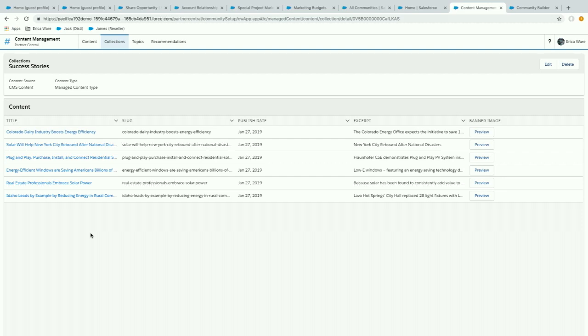So if I remember correctly, Vibhor, like last release, the only way to create a collection was by tagging the single pieces of content, and that would be a collection. Exactly. So what you're saying now is not only can you do it manually, like choosing the single piece of content, but you can also create different rules and collections. Absolutely. Sweet. Yeah, Erica loves it because this is the flexibility she was always looking for. Amazing.